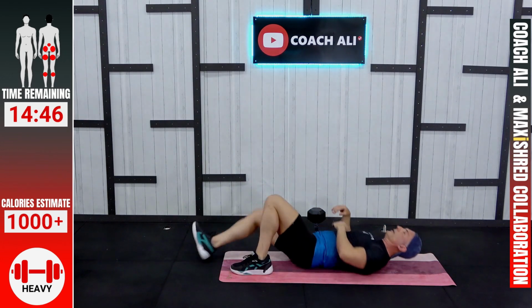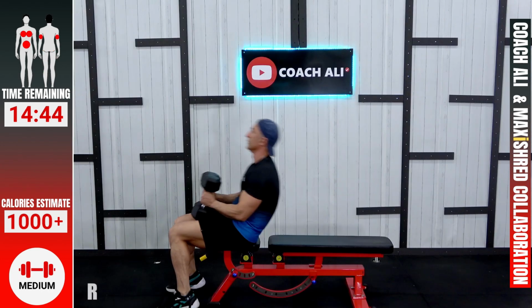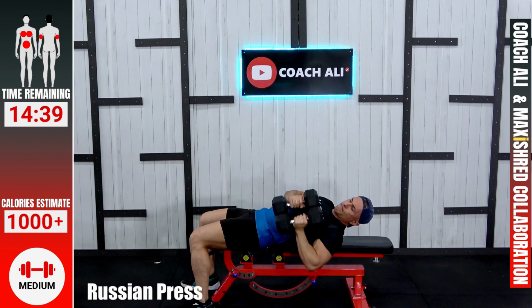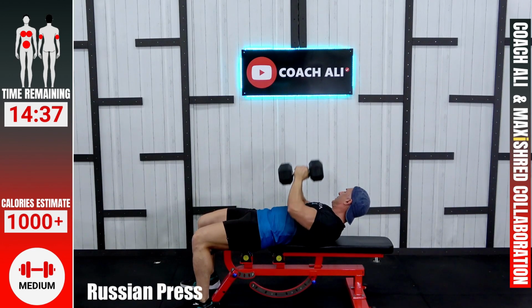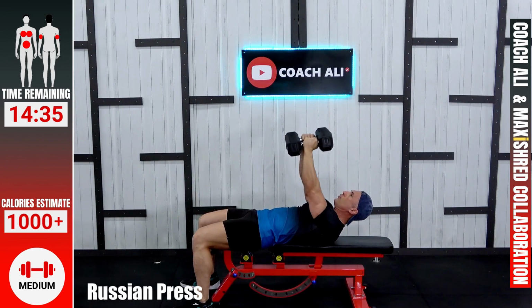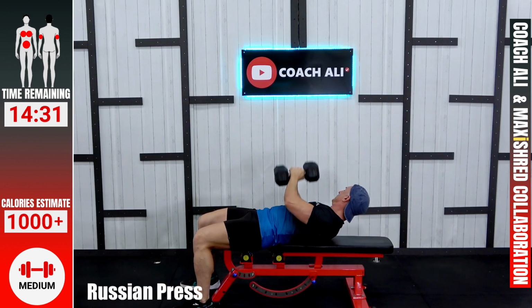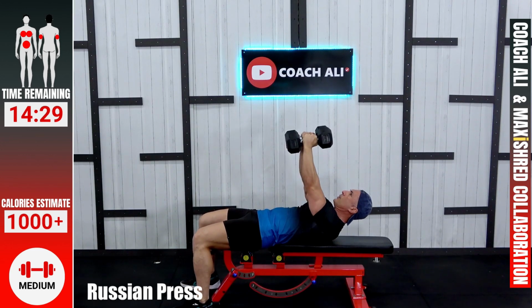This exercise is a Russian press. Start with your lower back pinned against your bench and your head and shoulder blades lifted, again protecting your back and making sure that your abs are engaged. My feet are at shoulder width. You can have them marginally wider if you want extra stability.